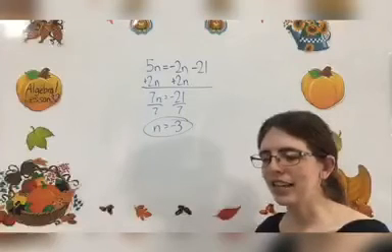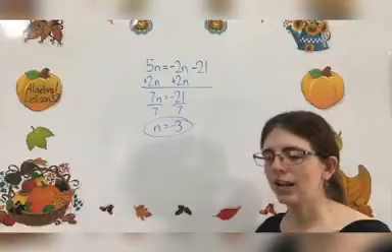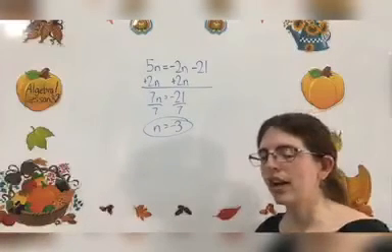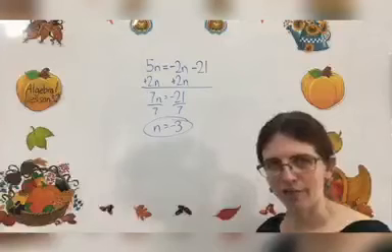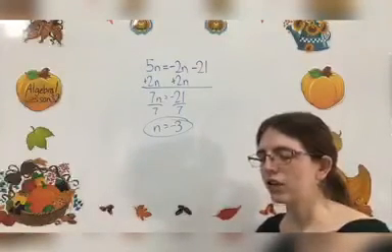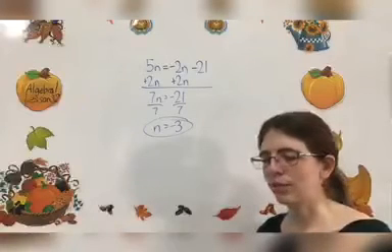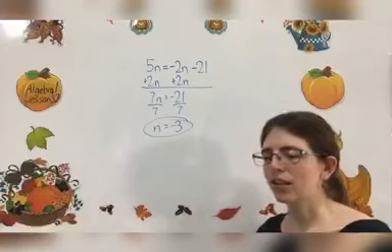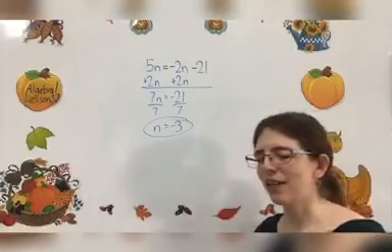Then letter C is 2 times 2 times 2 times 2 times 5 times 5. So you have 4 2's times 5 times 5. So if you said 2 to the 4th power times 5 squared, that's fine. Letter D, 2 times 2 times 3 times 3 times 3. So you have 2 squared times 3 cubed.